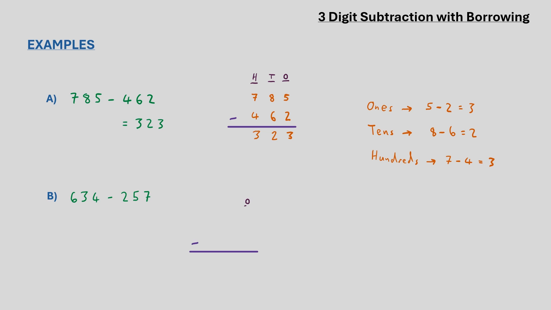Now for example B, we initially set the sum up in exactly the same way with the same columns. Now for the first subtraction in the ones column we have 4 minus 7. This causes a bit of a problem as we want to be taking a smaller number away from a larger one. We would like to make the 4 larger than the 7 if we can, and this is where borrowing comes in.